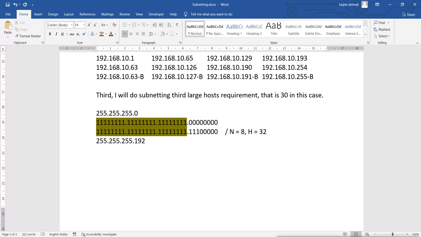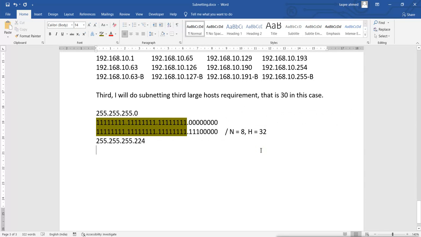And what subnet mask do we get here? Now because we have enabled these 3 bits, remember the values of these 3 bits. The first bit value is 128, plus second bit value is 64, plus third bit value is 32. When you combine all this, you will get 224. This is the subnet mask we have. So this subnet mask means we have 8 blocks and each block has 32 hosts.